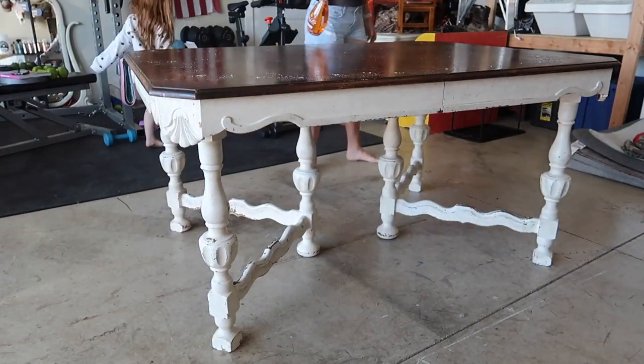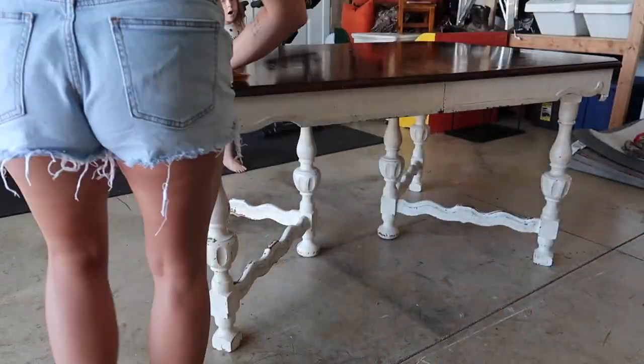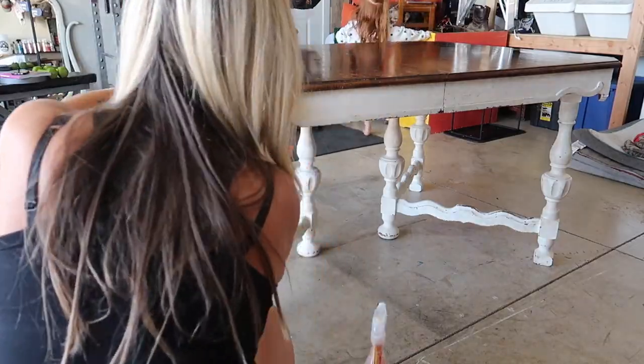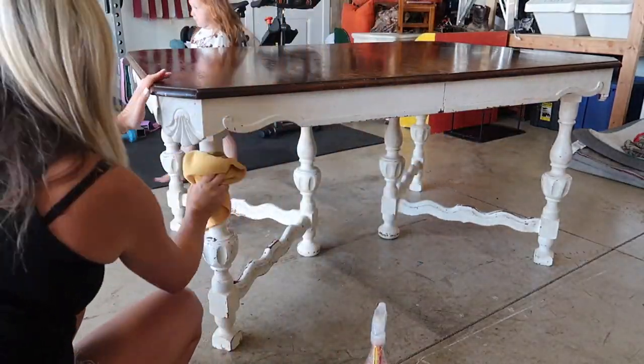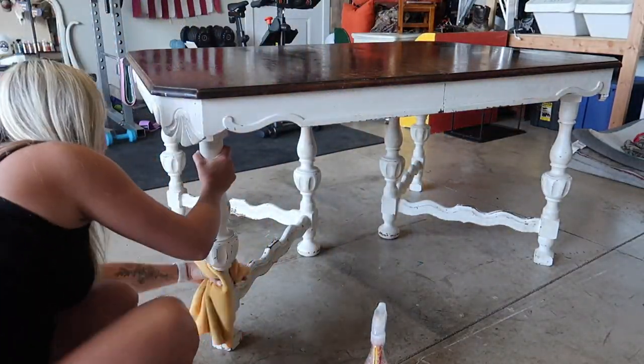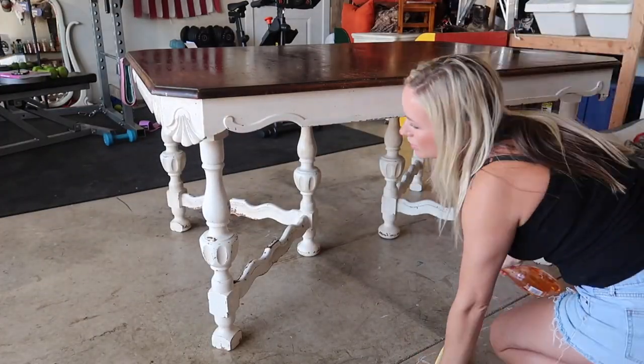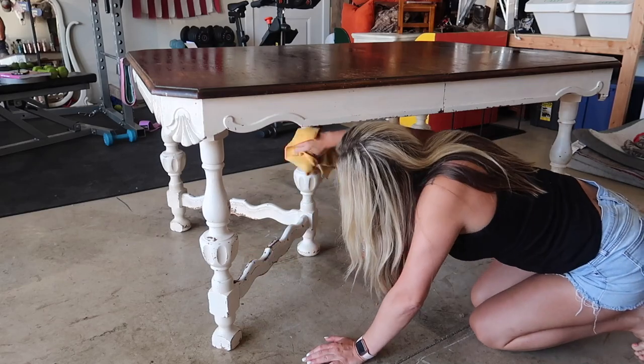At first I thought I was going to be repainting the bottom, but after cleaning it all off with a degreaser, I really liked the distressed look still, so I ended up deciding to just leave it as is. I love the chippy, like I said, distressed kind of rustic look, and it really goes with my decor style.